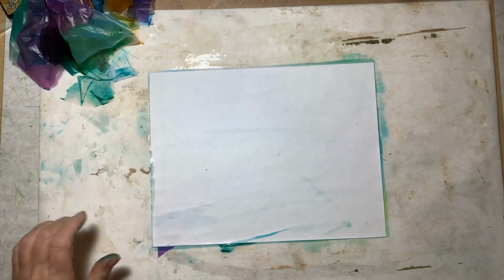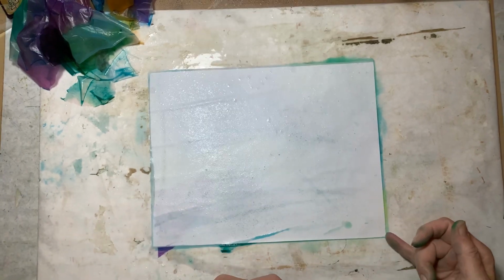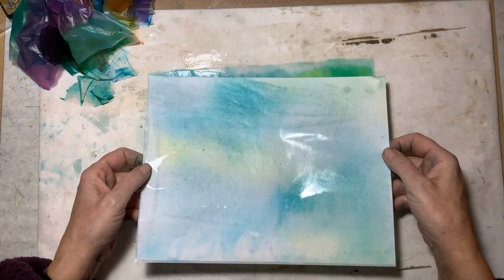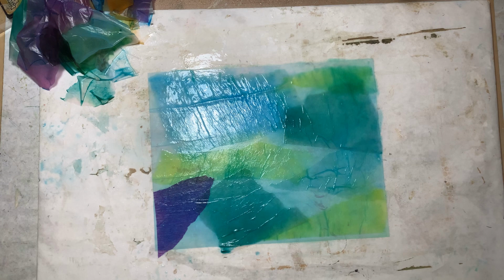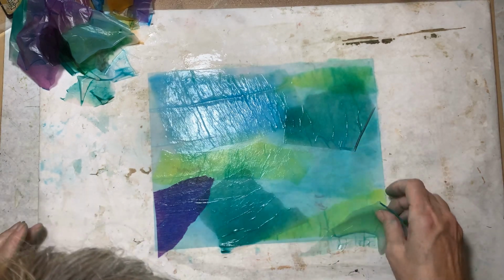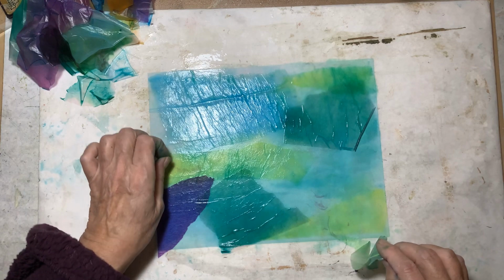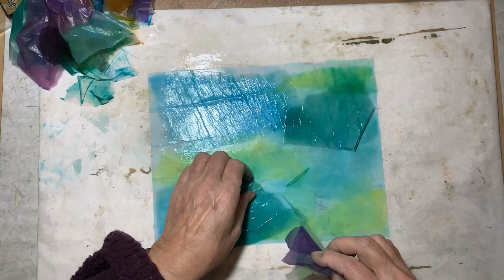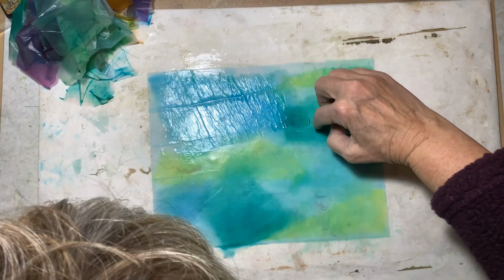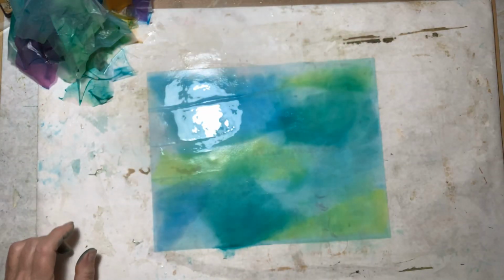Okay. I'm going to put some on this side. I think that will encourage the color to kind of go all the way through. By the way, if you don't want to have colored fingers, you might want to wear gloves. That's very pretty. I like it. Okay, I think I've got about as much color out of here as I can, so I'm just going to stick these up. And I like how this paper is looking too. Very nice. Yeah, I like that. Okay.